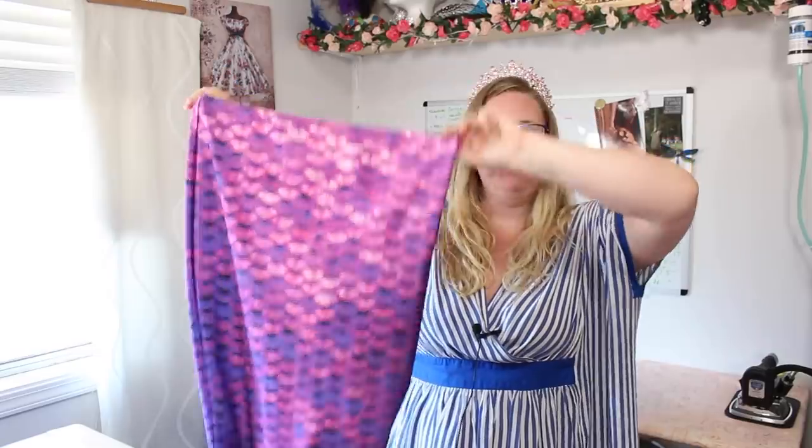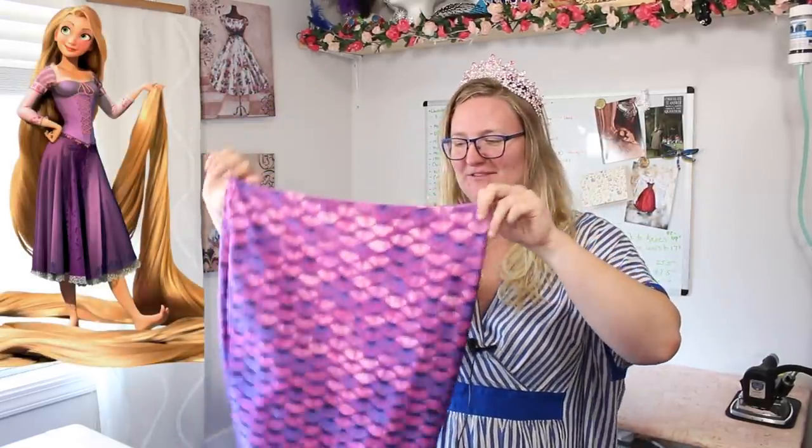I think this tail right here really reminds me of the colors of Rapunzel. So the plan for this video is to try and create a Rapunzel-themed mermaid outfit. Things that I know is I want the bathing suit to be a one piece. I'm just more comfortable in a one piece, so that's kind of the route I'm going. Now, on the other side of that is I still want it to look like a two piece. So, to do that, I have these two fabrics that are gonna create the top of the bathing suit, and then I bought a nude lycra to create the bottom of the bathing suit.